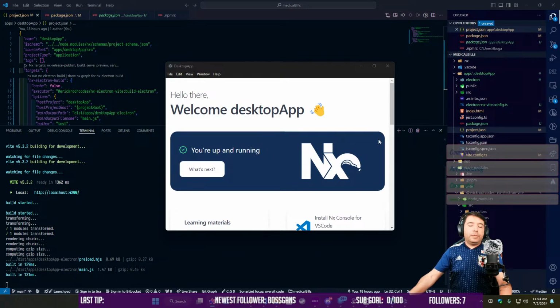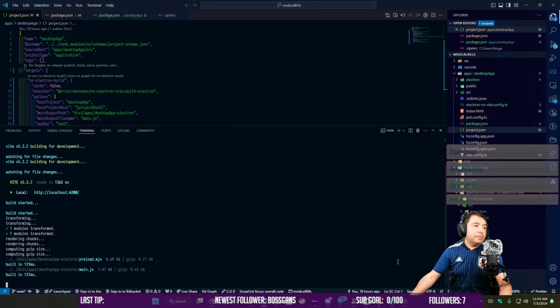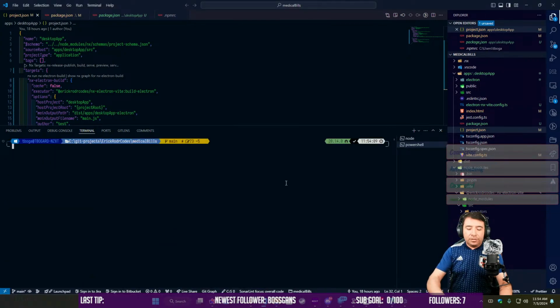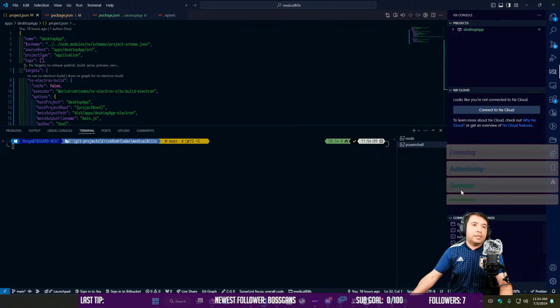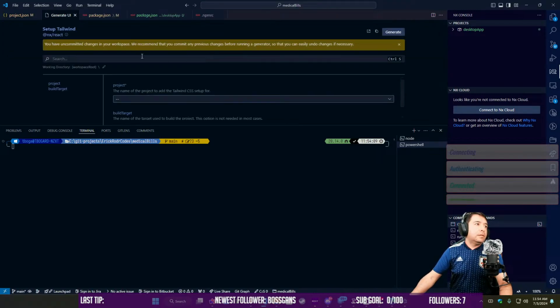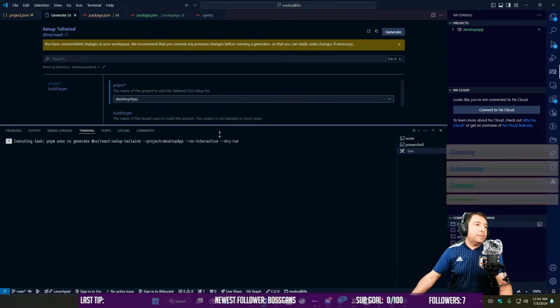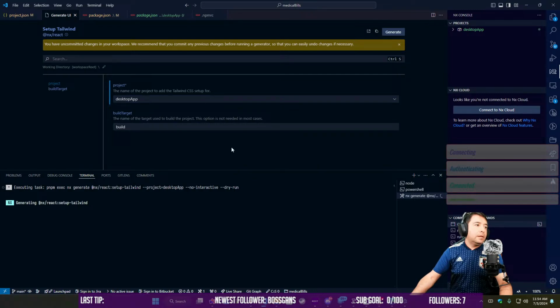So let's start by defining how we're gonna. Okay, let's include Daisy UI. So in another terminal, let's do pnpm add save dev. Oh, I can add first Tailwind and then Daisy UI. So I'm gonna say here in the executors of NX, Tailwind for this desktop app, and let's do that.